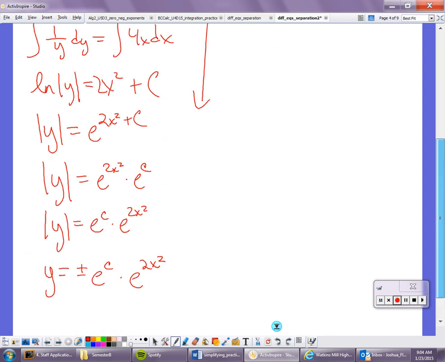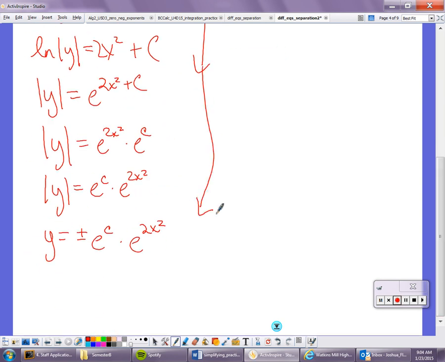So the way we fix this is to say, well, let's say y is going to be plus or minus some constant, c, or we call it c1. Do not confuse it with the c up here. Times e to the 2x squared, because that allows for c to be 0 or any positive number. Does it matter that the way we write it here, it could be a negative number? Not really, because we've got plus or minus there, so it's not going to make any difference. So this is going to be our final answer.